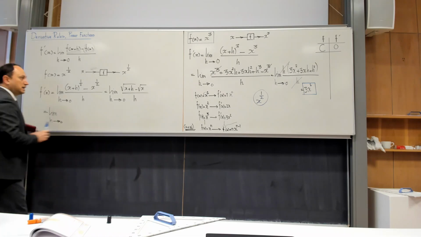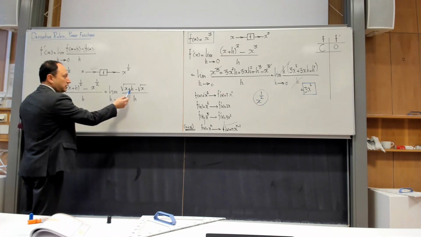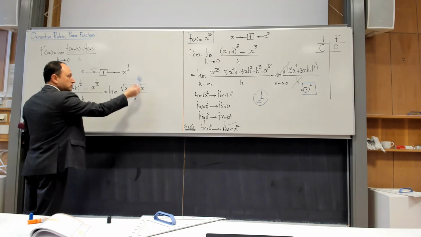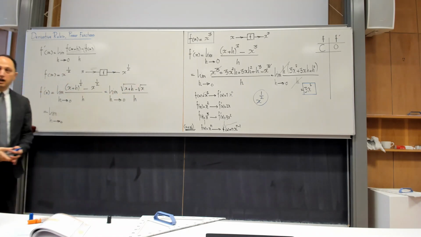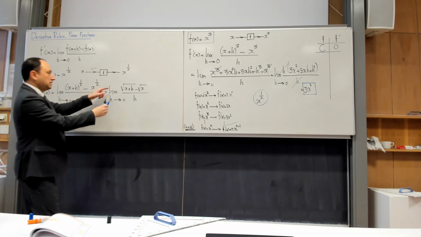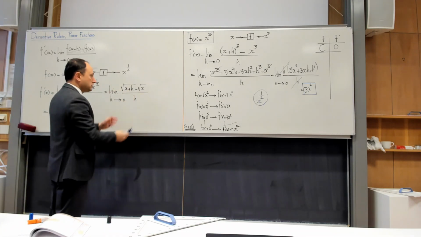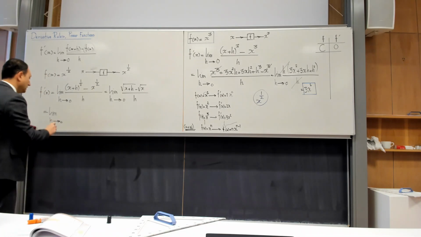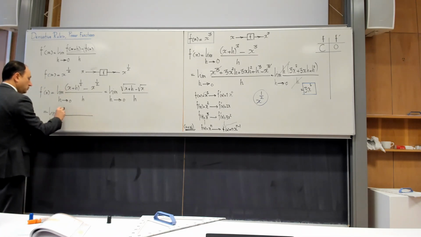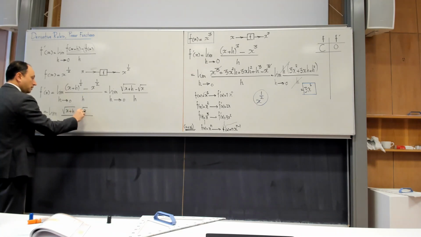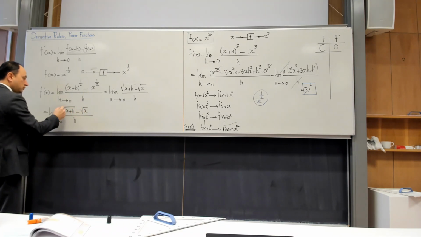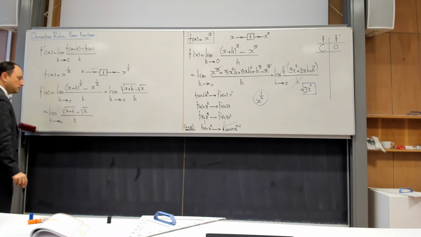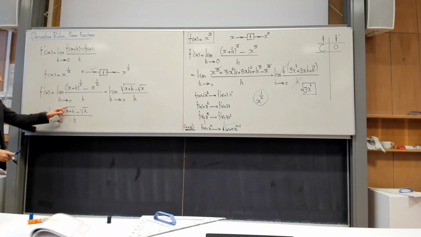If I want to get rid of this h, if I want to make it free, I have to get rid of these square root signs somehow. Yes? And of course, what can I do? I cannot take this away, or I cannot square it, because this is not an equality. So what I have to do, I have to rewrite it in a way which is equal to this one, but I find a way to get rid of this square root. So can you tell me what to do? I want to get rid of this square root by some way. How should I do that?